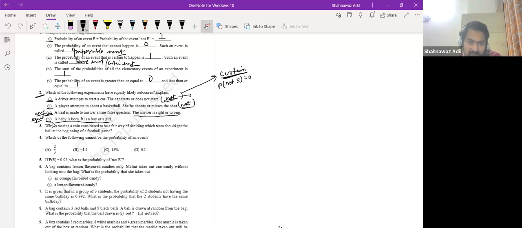Then we are biasing the condition, right? We are biased. We already know that the person knows the answer, then it will surely be a certain event. So you guys can argue about that part also. But from the NCERT point of view, first and second are not equally likely, third and fourth are equally likely. Okay. Yes, sir.